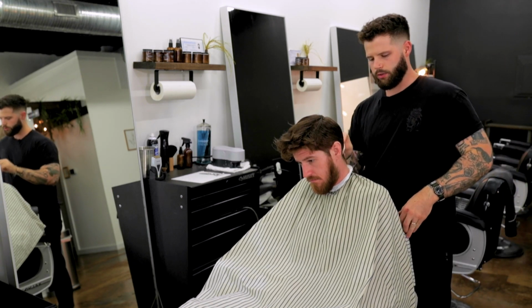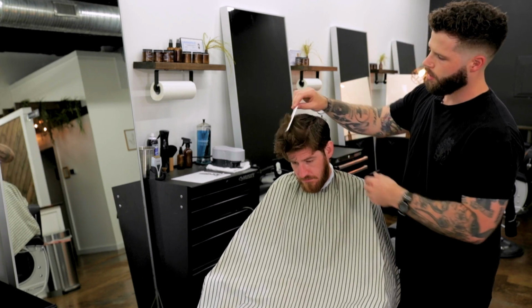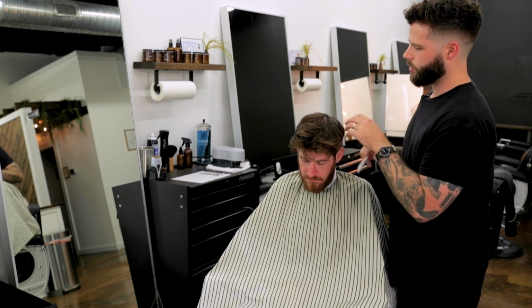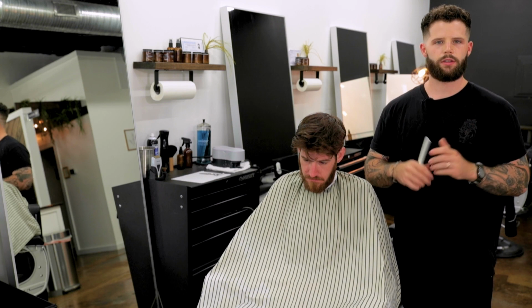All right guys, so that's it. Just make sure you're really assessing the hair, assessing the cowlicks, checking for density, texture, all those sort of things, because that's really going to change how you do the haircut, because haircuts don't get put onto people. We build haircuts off of people's head shape using their hair.